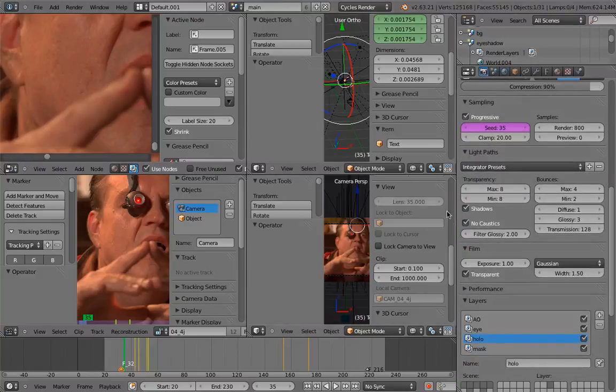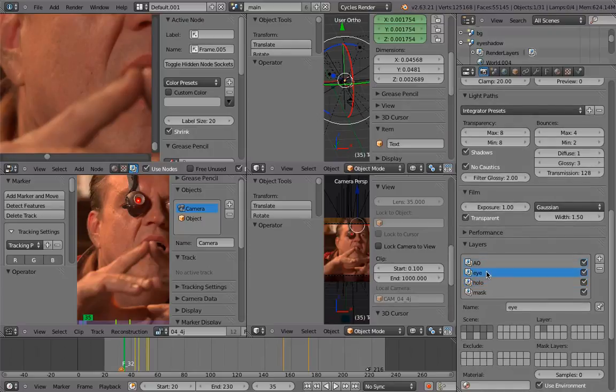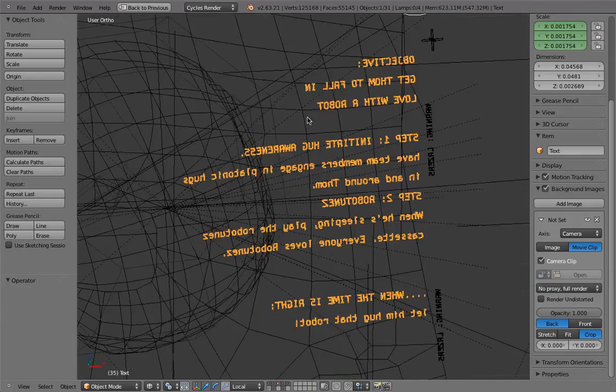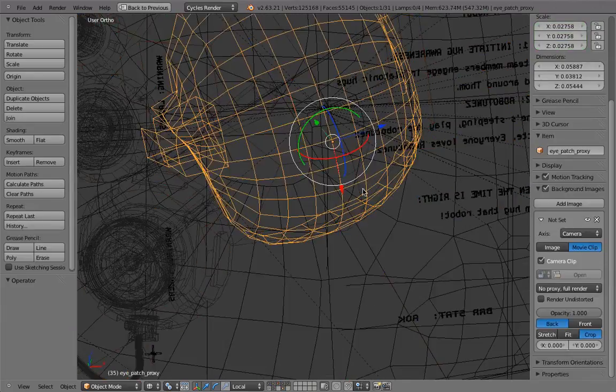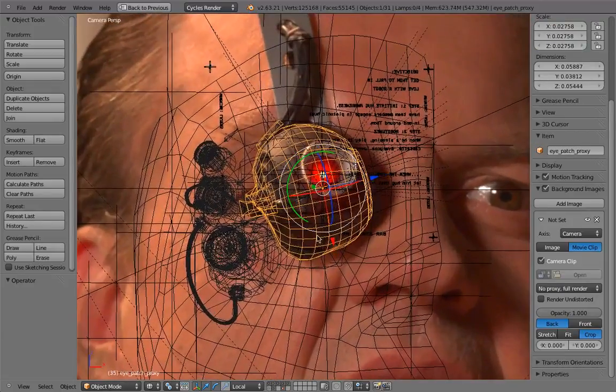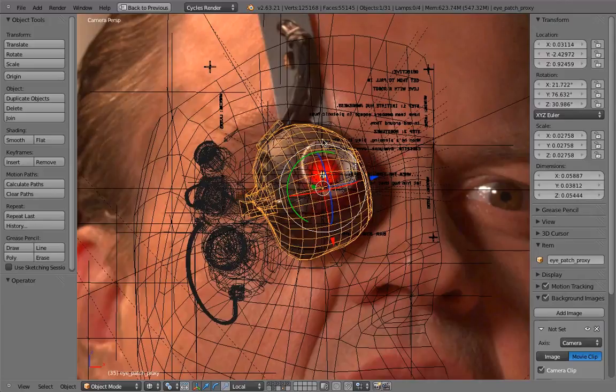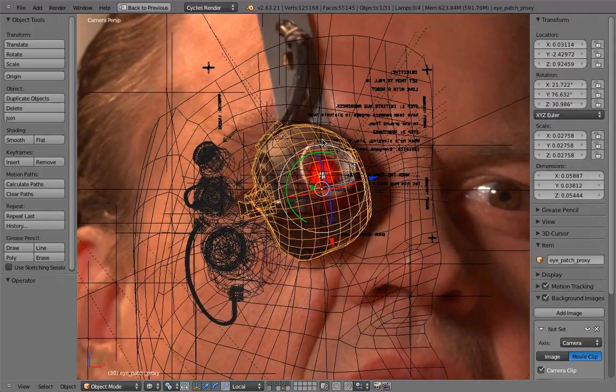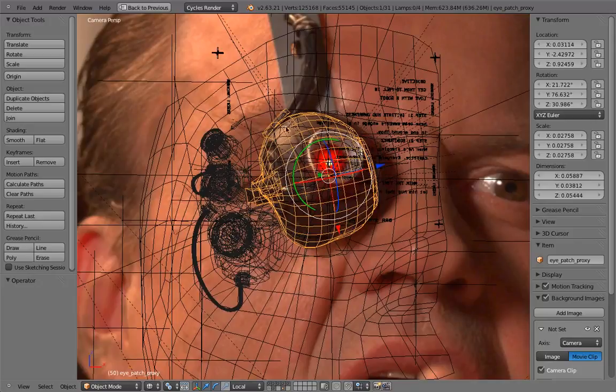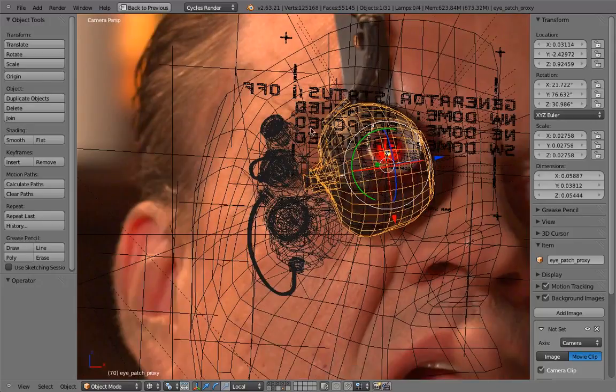Of course, this is rendering with Cycles. There's the ambient occlusion layer, there's the eye patch, hologram, and a mask layer. And the mask layer is set to this object here, which is a rough model of the eye patch. In some files, I had to animate that to make it stick a bit better, but in this case, it worked fairly well. And this is just to have something to block the ambient occlusion from also going over the original eye patch. And just using Z-mask didn't give enough control, so I've actually rendered that just to have the alpha pass of this object, and with some dilate erode I could then control that a bit better.